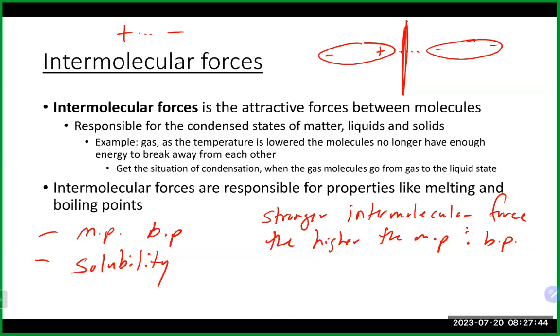It is also why certain things are soluble in other things, and why other things are not soluble in each other: these intermolecular forces. As we talk about this idea of like dissolves like, it means things that have very similar intermolecular forces are going to mix really well with each other because they can interact the same way they interact with themselves. Things that have very different intermolecular forces have no real way of maintaining an interaction with each other, and that's why things are not soluble in each other.